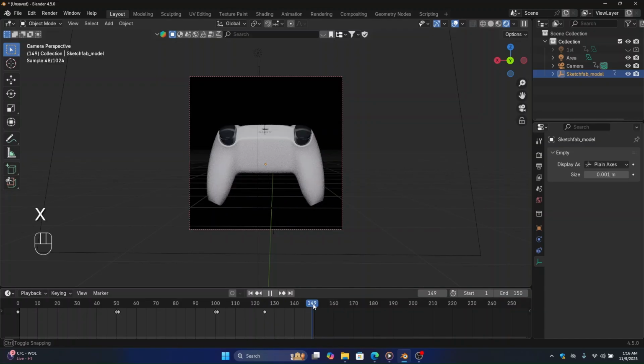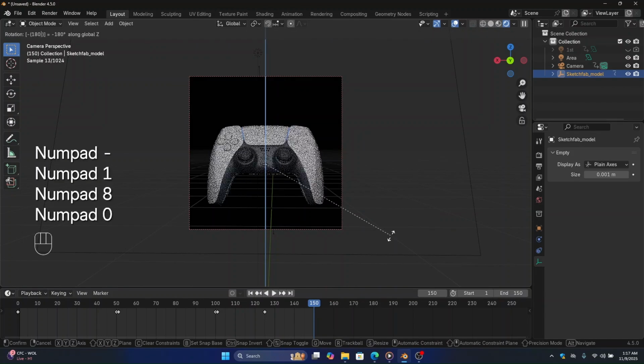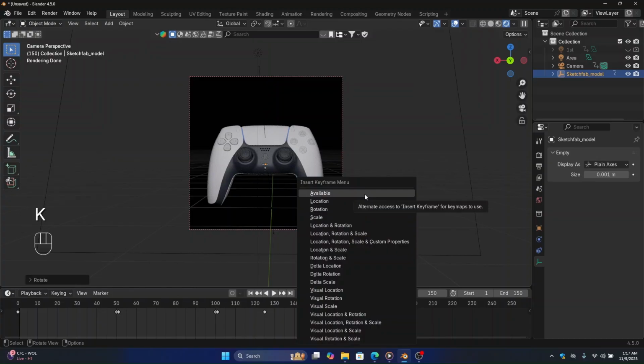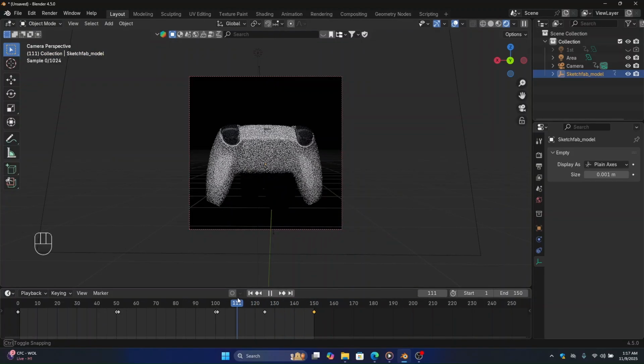Let me delete this again and then let me go R Z, press R Z minus 180, press rotation. Yeah, I don't know why this thing is happening to me.